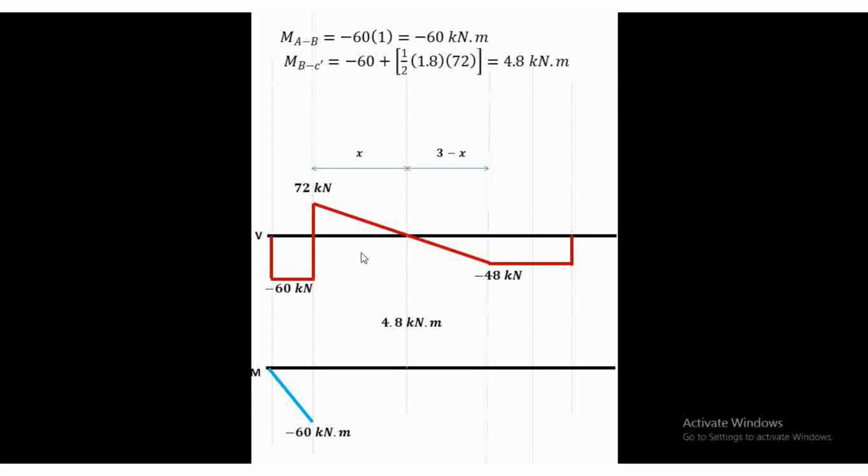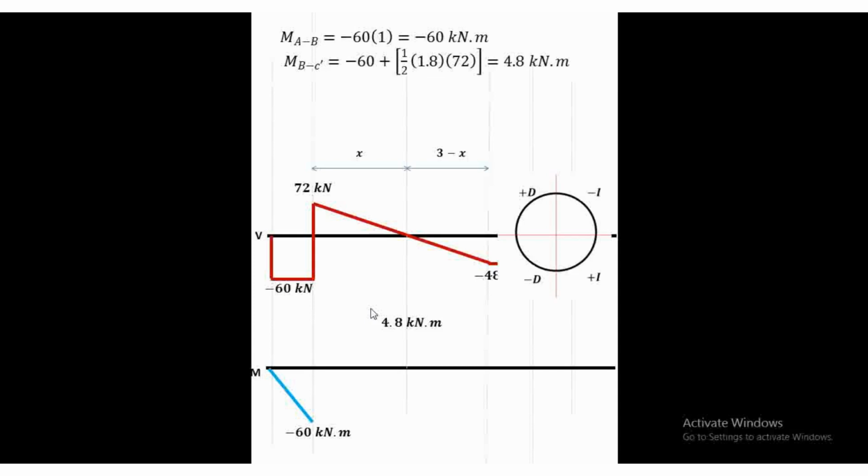Now, itong, di ba, diagonal line na to. So, this is a 1 degree curve. Pagdating ngayon kay moment diagram, magiging 2 degree curve na siya. So, hindi na siya diagonal or straight line. So, dapat yan magiging curve. Ano ngayon magiging itsura ng curve? Dito ngayon, ipapasok ko yung diagram na to. What do this diagram stand for? Or paano gamitin tong diagram na to?